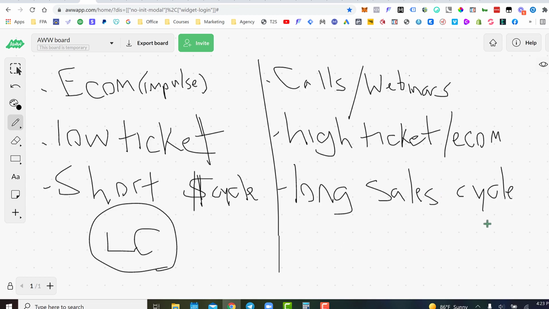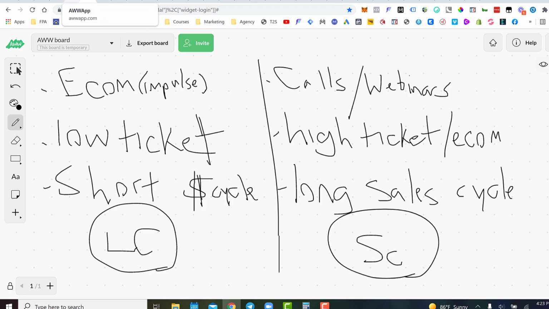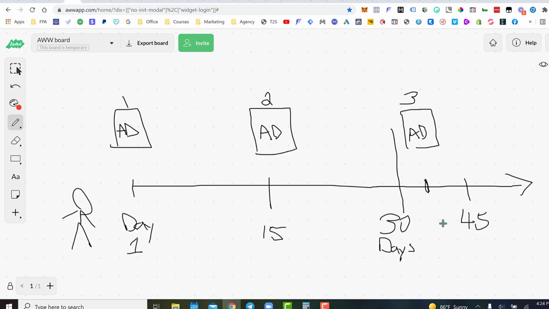Conversely, if you've got a long sales cycle, then you may want to consider using scientific mode. Because again, now if you visualize it on our timeline, if we're talking about the funnels with a longer sales cycle, the majority of people could be buying after 30 days. So if you've got a lot of sales happening here, and chances are this is probably a retargeting ad that they're seeing. If they're seeing ads from you after 30 days, there's a good chance it's a retargeting ad.